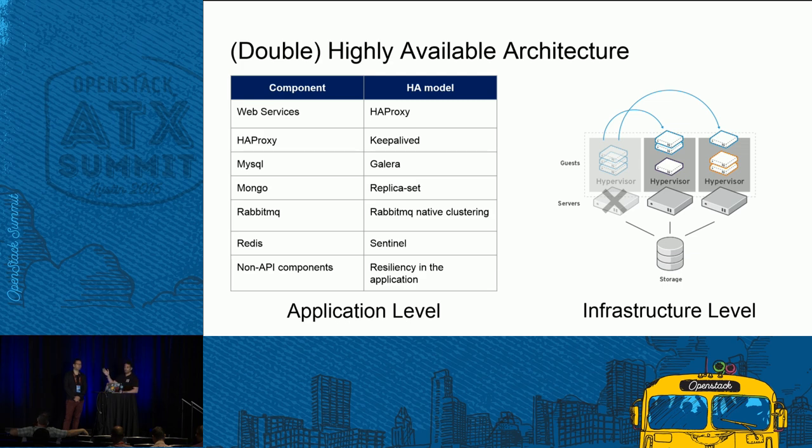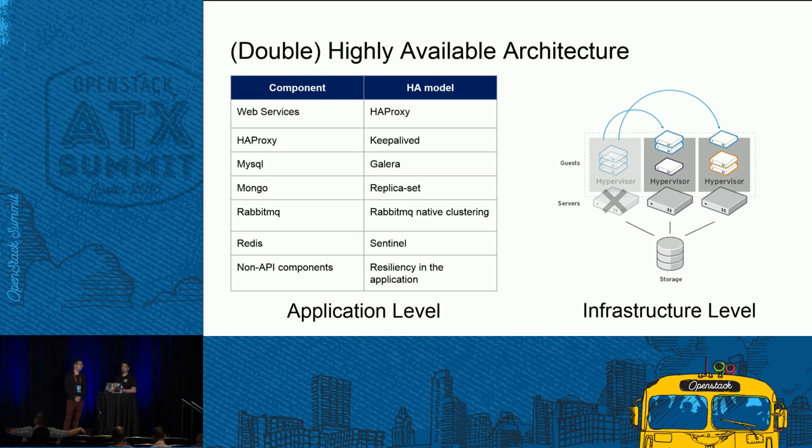So if one hypervisor goes down, you don't lose a complete service. The application-level HA is something that looks familiar to everyone, because it's more or less the same principle as Pacemaker, but without Pacemaker. What we don't have here is that if a service goes down, the service will be down until something goes there and starts the service. It can be an operator, it can be automated code or whatever.